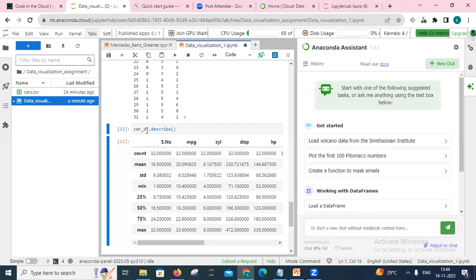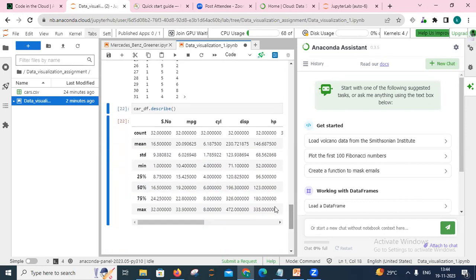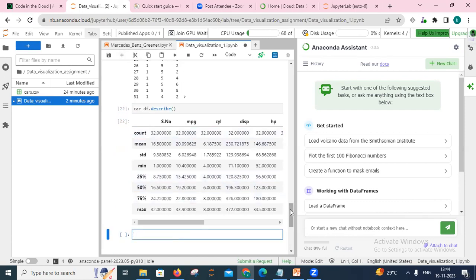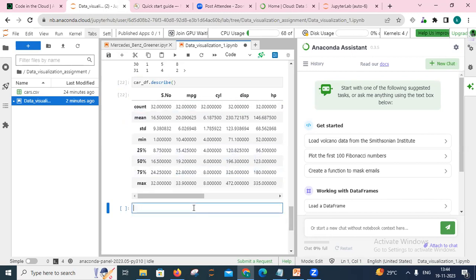This is called the 5-point summary, where count, mean, standard deviation, 25 percentile, 50 percentile, 75 percentile are present for each respective column, right? So what is the value? Python gives each and everything. You just have to call these methods and attributes, and you can get the data. Next is, is there any null value present or not?